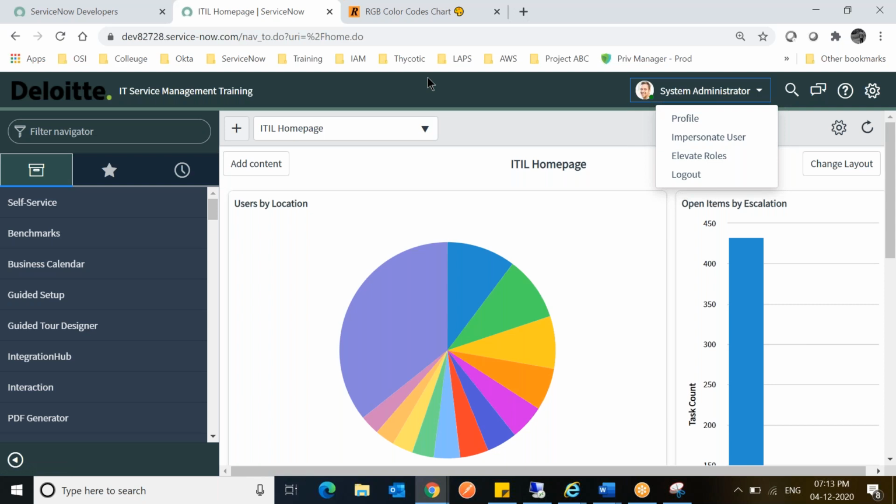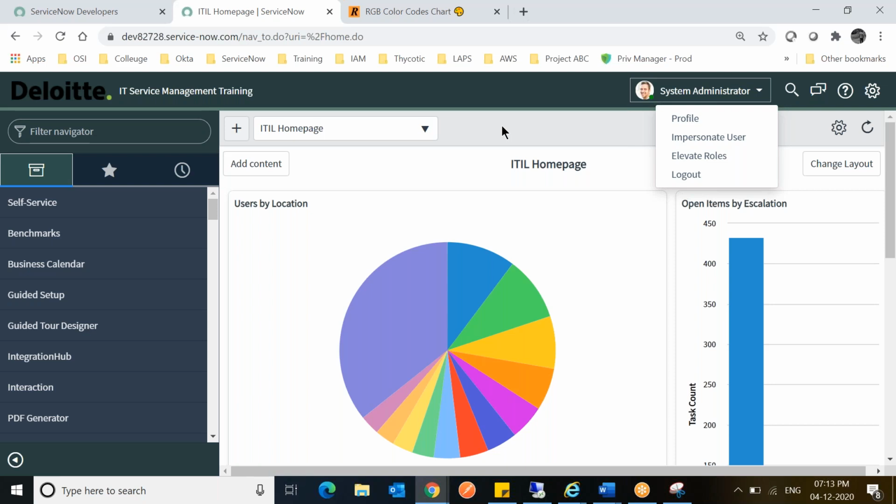Impersonating a user is when I'm a system administrator and I've changed something in Bhargav Ram's profile, and I want to see whether it is working as expected or not.